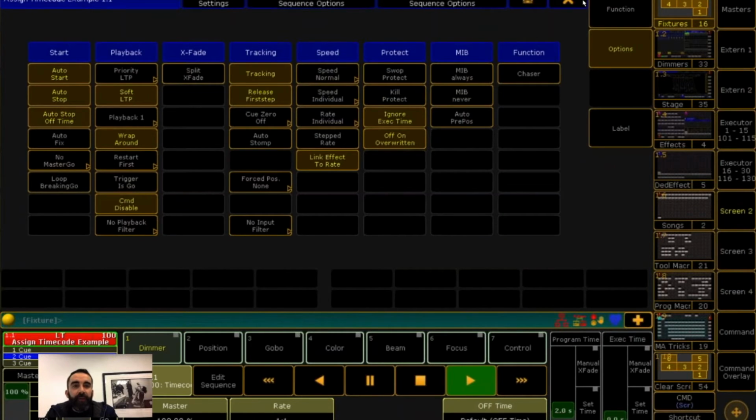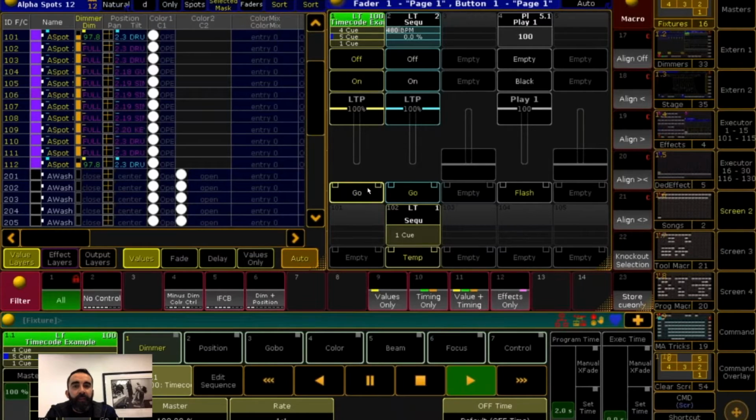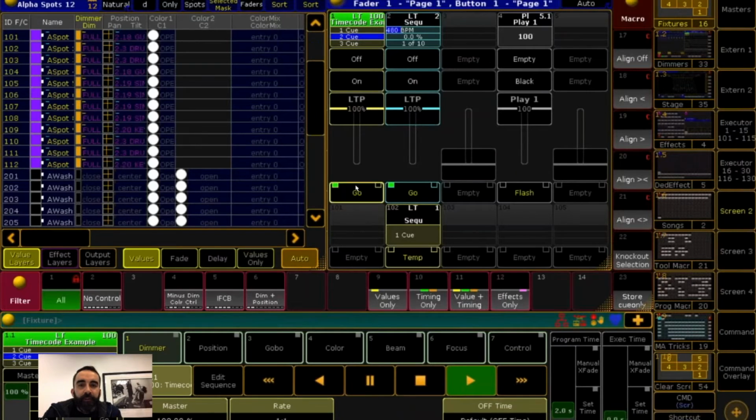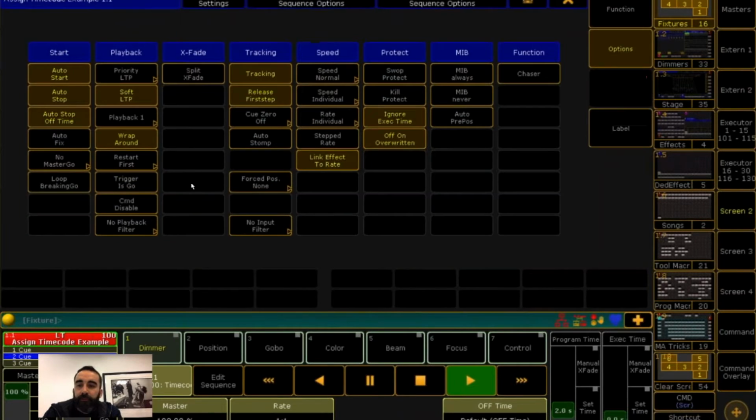To disable all those commands, enable that, and now every time I go to Q2, no syntax is running anymore. My chaser stays off. It helps you focus on this queue list without triggering a whole bunch of other stuff. When you're ready to do the real show with all your command links again, turn that off, and now when I go to Q2, it runs my chaser.